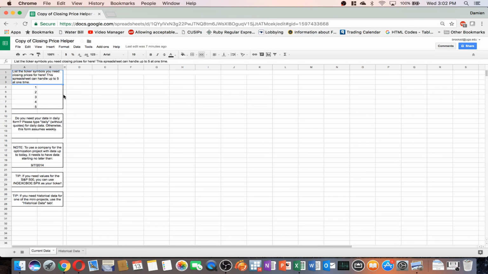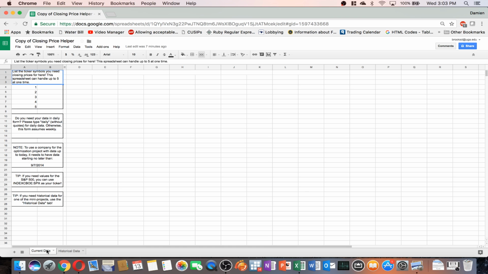Whenever you use that, there's going to be a box for 5 ticker symbols, and so you can enter in 5 at a time. The reason I only had 5 set up is because Google Sheets sometimes can get a little bit quirky, a little laggy if you use too many formulas. It doesn't seem to be quite as stable, especially if you're trying to do 20 different formulas for that amount of time.